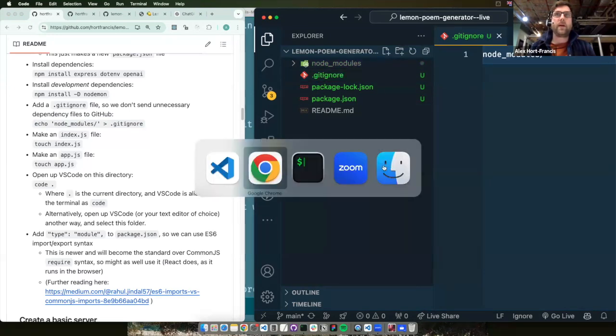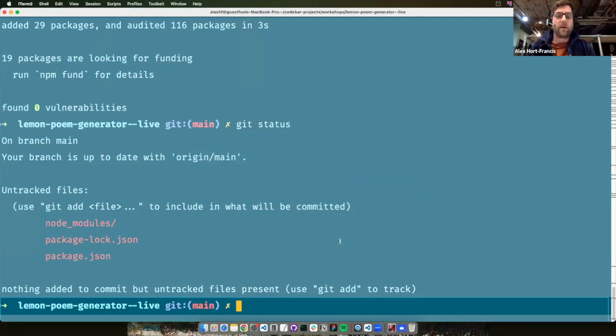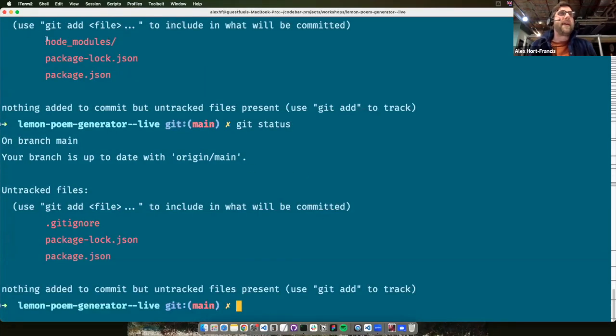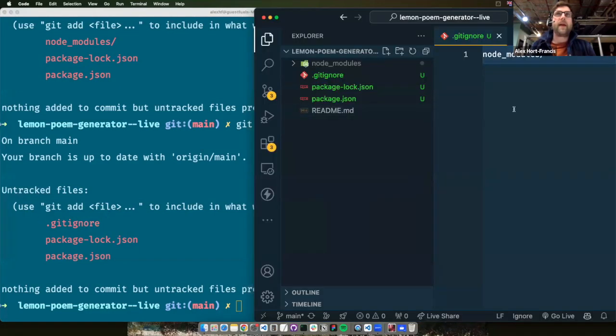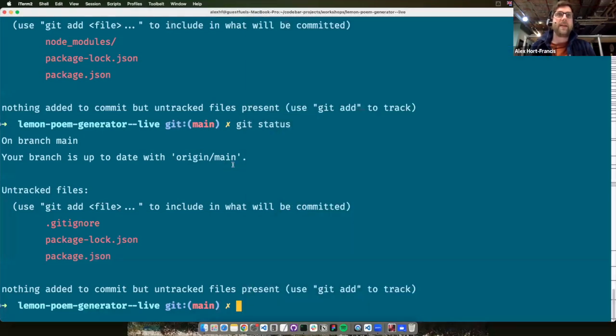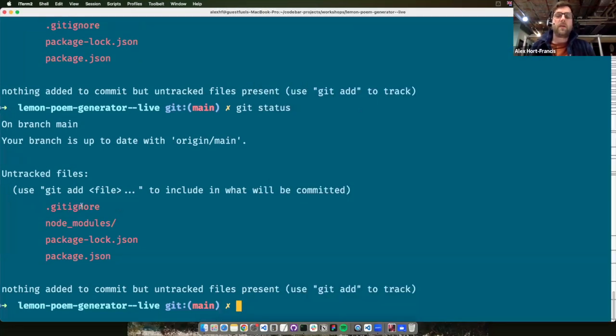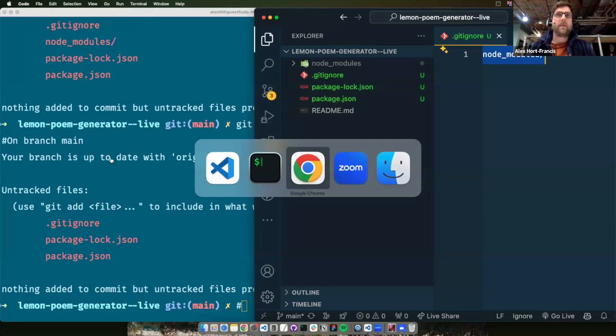So now if I go over to the terminal, to my bash command line, and do git status. Oops, say it again. Before, it said there was a new folder called node modules. Now that's not being looked at, but there is now a new file called .gitignore. So we now know that the .gitignore is being read by Git, and it's now ignoring the node modules. Hey presto, if I comment that out by pressing Command or Control slash and save that, you can now see that it knows it's there, right? So we want to make sure that it knows not to be worrying about that.